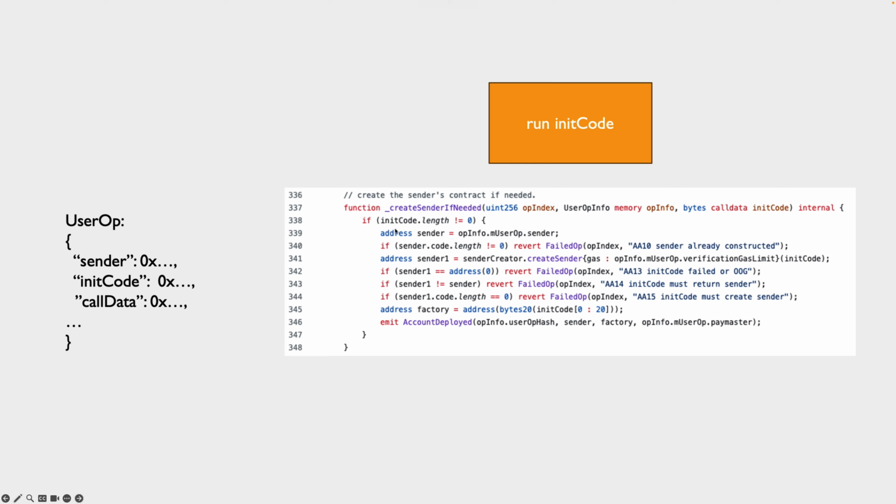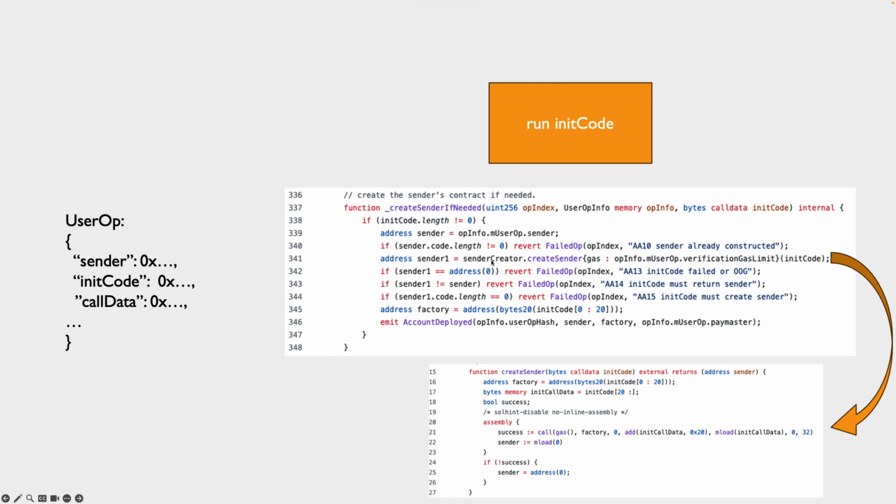If the init code length is not 0, then it will check if there is nothing deployed on the sender address. If the code length is 0, then it will call senderCreator.createSender, and that one is this function.